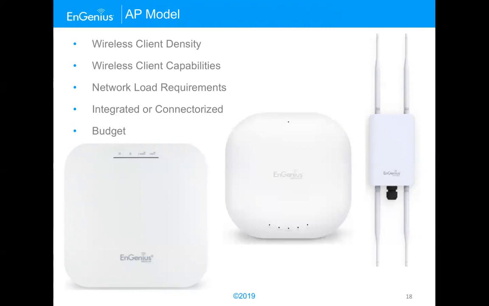Network load requirements. Let's pick on email, for example. Let's say I have an on-prem email server. Well then, that type of traffic is not very latency sensitive, not very bandwidth intensive, doesn't have to be in real time. And that's great. And that means my packet loss could be up to 7 to 10%, and I won't experience any negative impact on that particular application. Well, let's say now I decide to move to Office 365.